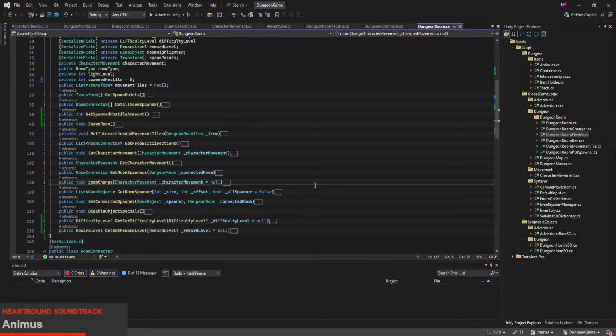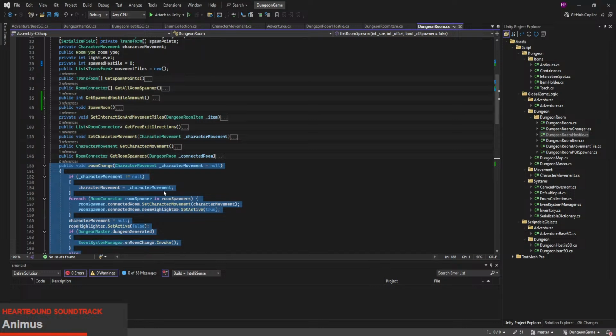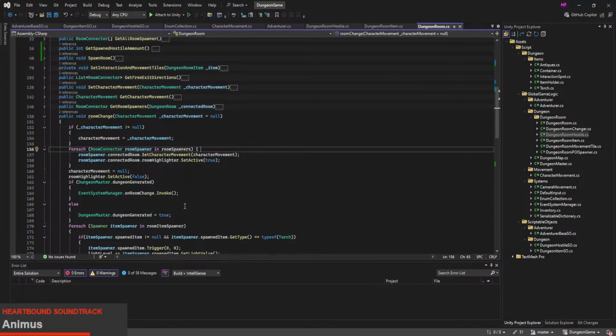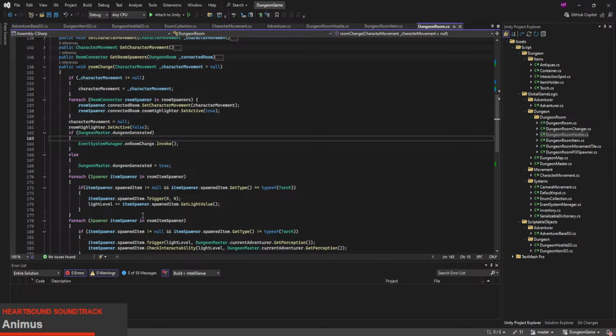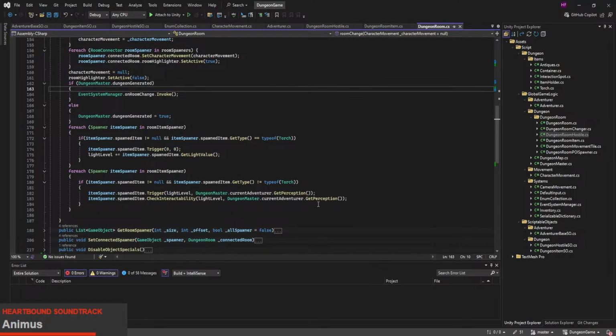Did I have somewhere room change? I think the room spawner, this highlight, on room change, invoke if item not null, and tap torch. And after that we go to the items.